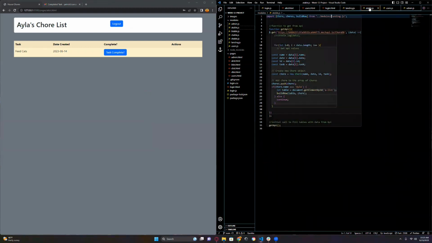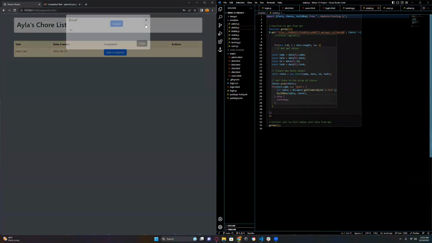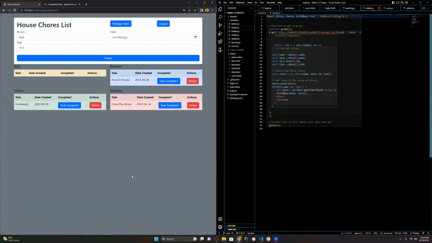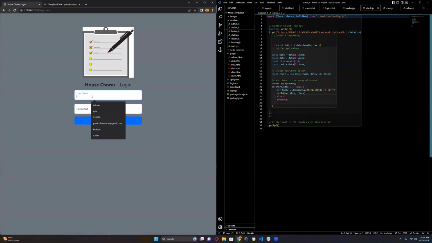And then each individual page is a module that imports those, and it does a pull on the API. And instead of trying to draw all of the tasks out, it filters for just the one that's assigned to that particular child, and builds their table off of that, and gives them their task completed button. So they can email me when they have finished it, and then I could go back in afterwards, confirm that they completed the task, and actually delete it off. That is all of the major functionality there.